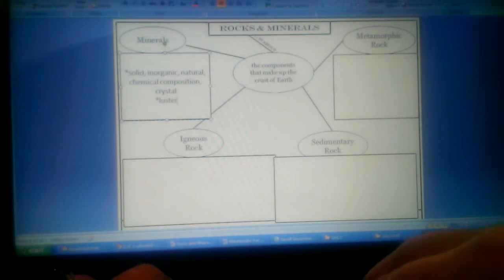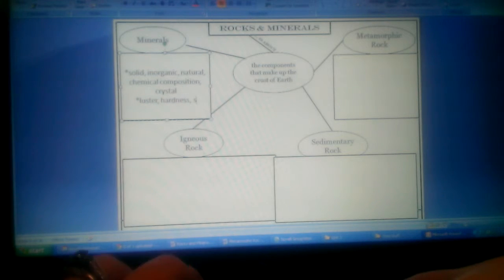Now, how are we going to figure out what they are? Some of the ones you want to keep in mind when you're studying: luster, the way light reflects off a mineral. Hardness, does it scratch easily, like a 1 would on the Mohs hardness scale, or is it more of a tough mineral to scratch? Diamond is a 10, and that's the toughest one we would scratch. And then streak helped us in lab. We use that to find the color of the mineral when rubbed across a porcelain plate. So the streak can help us identify what's inside of it.